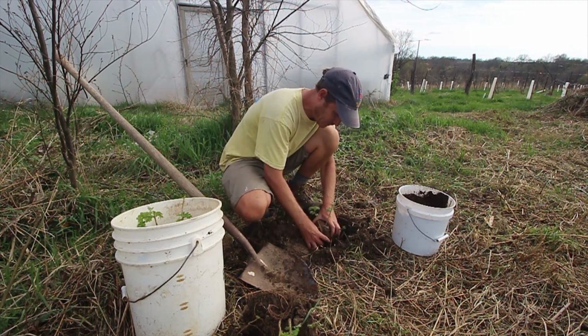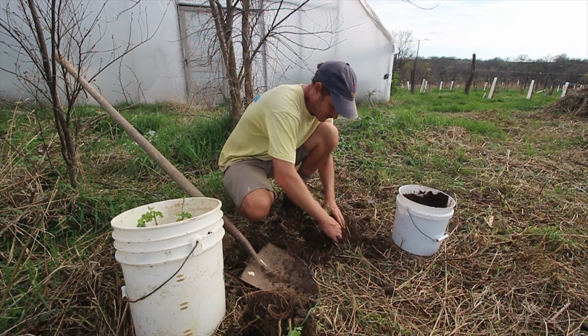I'm just going to plant that whole clump because I want to separate those.